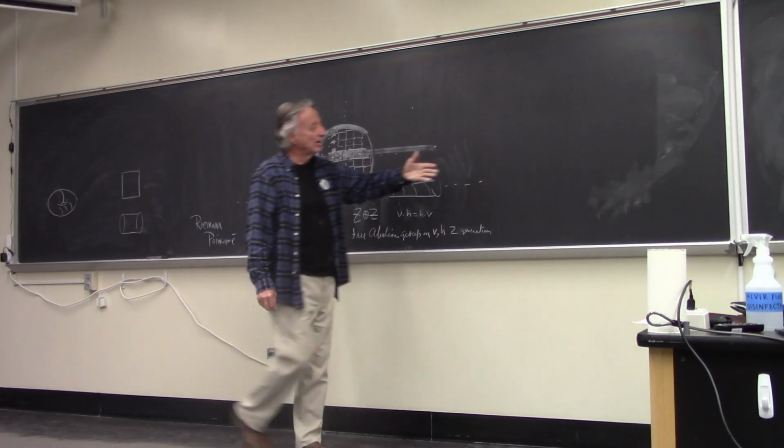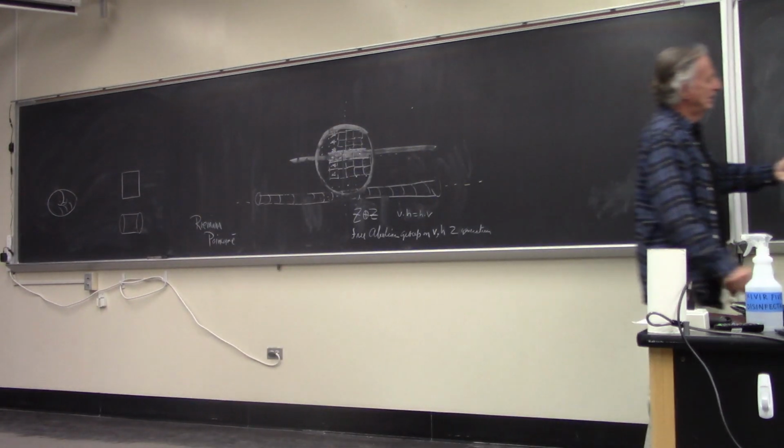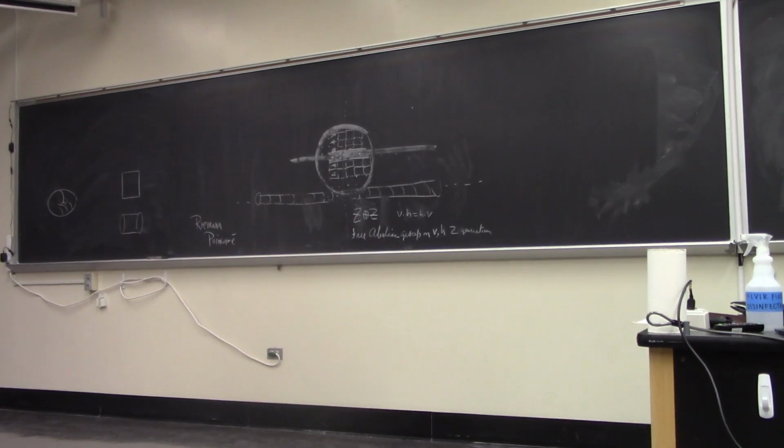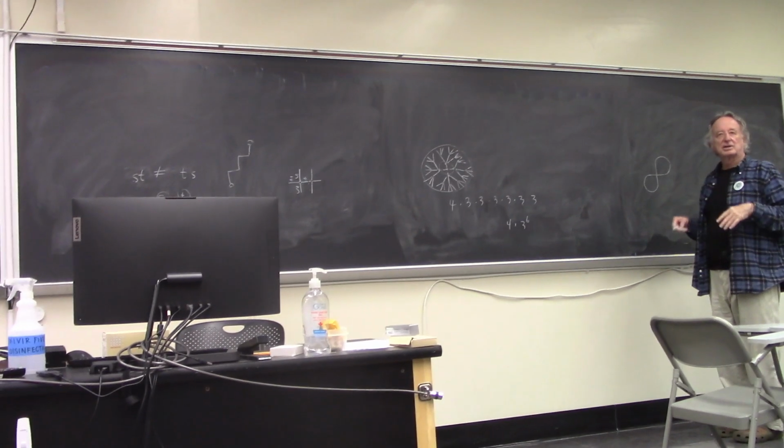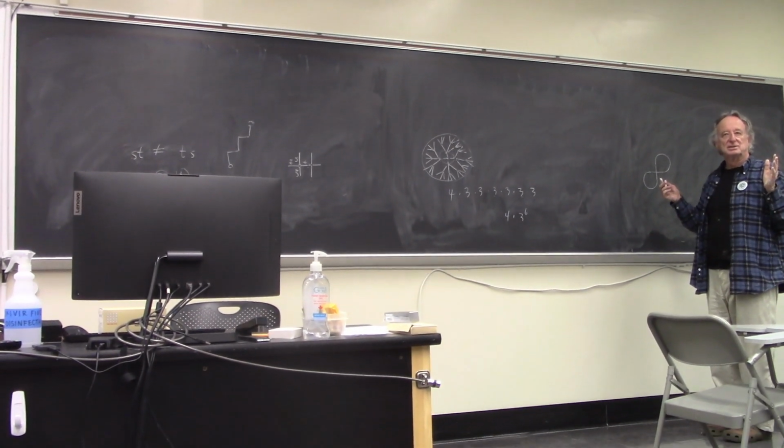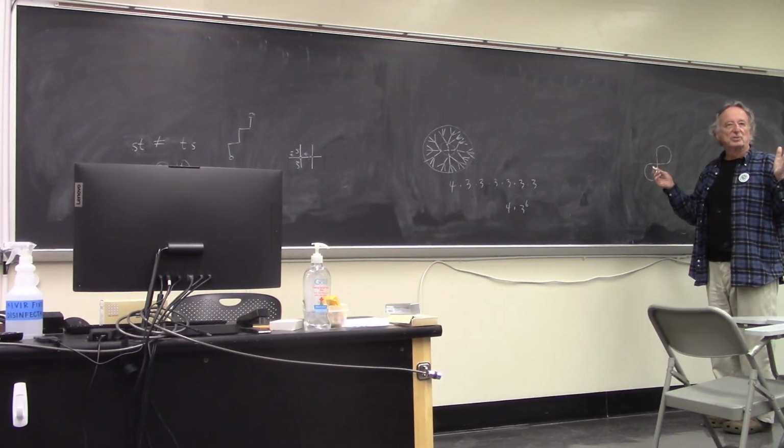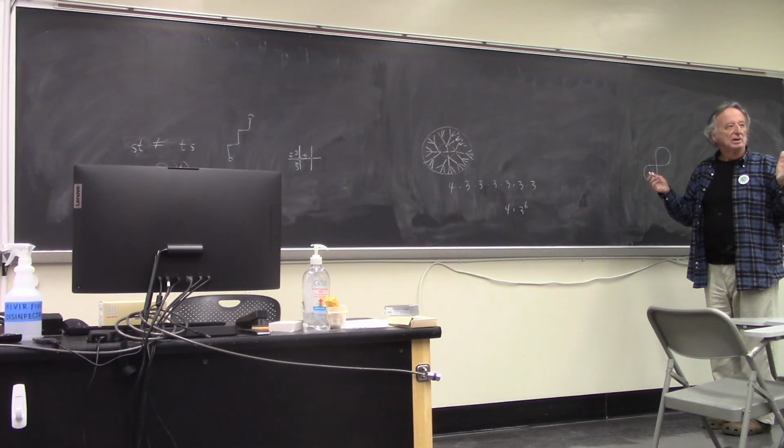So here it's like you go out a distance of 1 million. You've got to put these 3's together 1 million times. It's much bigger, right? It's like 3 to the million, which is much bigger than a million squared.